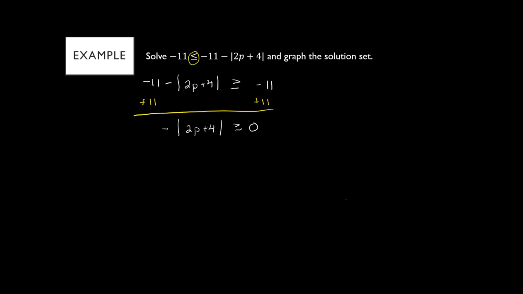We have to get rid of that first because that does change your answer. That's basically a negative 1 in front of the absolute value, so we need to divide both sides by negative 1, and that changes the direction of the inequality symbol. So that gives us the absolute value of 2p plus 4, so we don't have that negative anymore, but now it's less than or equal to 0, because 0 divided by anything is 0. So we can't be less than 0, we can be equal to 0. This is one of the special cases where you just set it equal to 0.